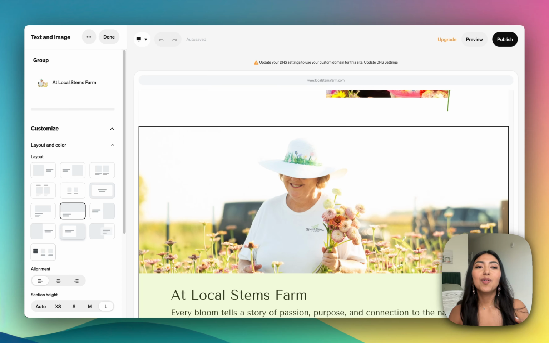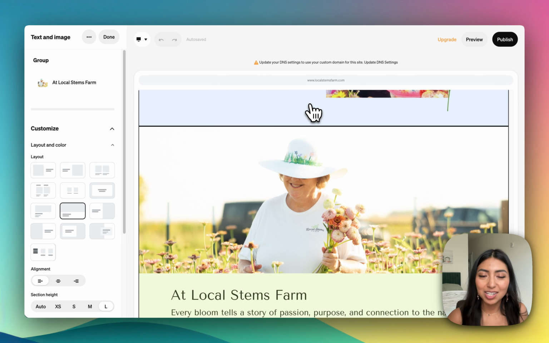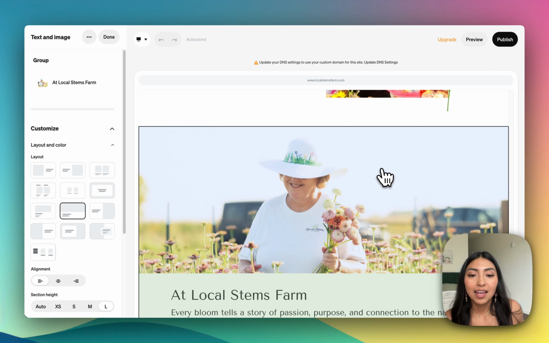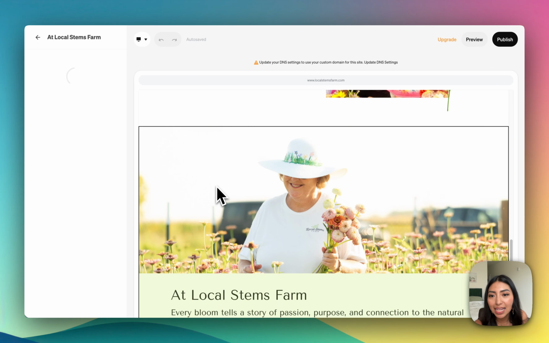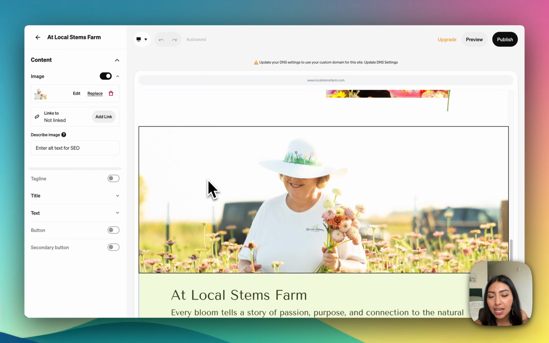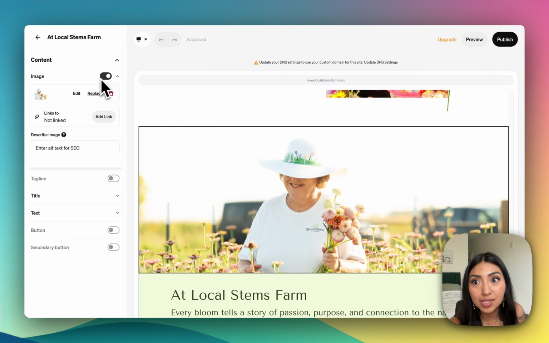So for this photo, I absolutely loved it. The first time I saw it, I was like, I have to use it like this, because I saw that the white background just bleeds in nicely into the section above, and it just makes it look really nice. And it just makes it stand out. So here is that image. If you click on it, and if it takes more than one click, just click through and you'll eventually land on that image, where it's sourced, and where you can replace or edit as needed.